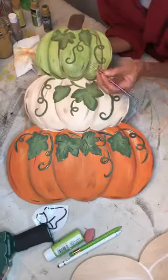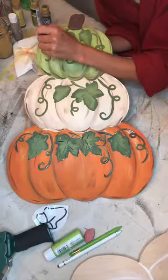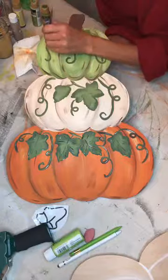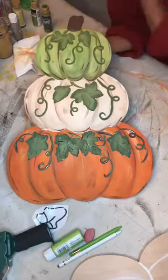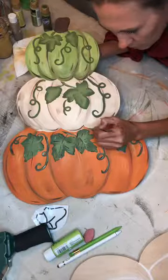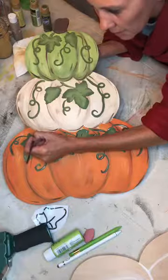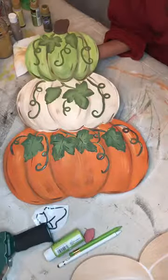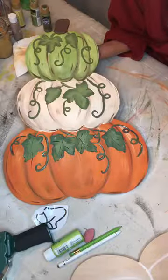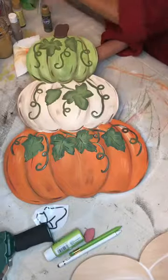Right now I'm just using a little number 2 round tip paintbrush. I did see down here where I want to add my vines, kind of going more into that pumpkin above it, so it doesn't look like it's just sitting there. And I'm gonna have to blend some more colors in with that. Okay, so now I'm gonna come in with a little bit of the lighter shade of green and kind of just go in. I gotta get a little bit more.